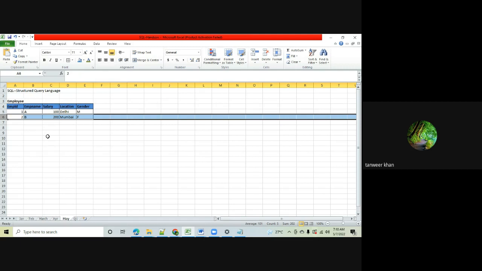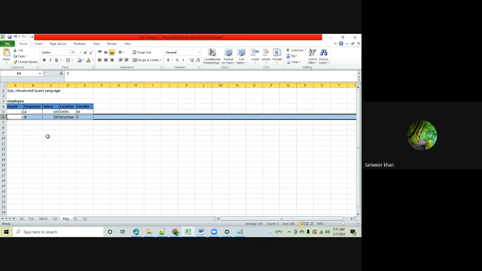Now, I have a question: in a table, how many records can we create? Is there any restriction on the number of records in a table? No restriction. Very good. There is no restriction on the number of records in a table. You can create 5 records, 10 records, 1 million records, 2 million records. There is no restriction. Okay, fine. So this is all about table, rows, columns.